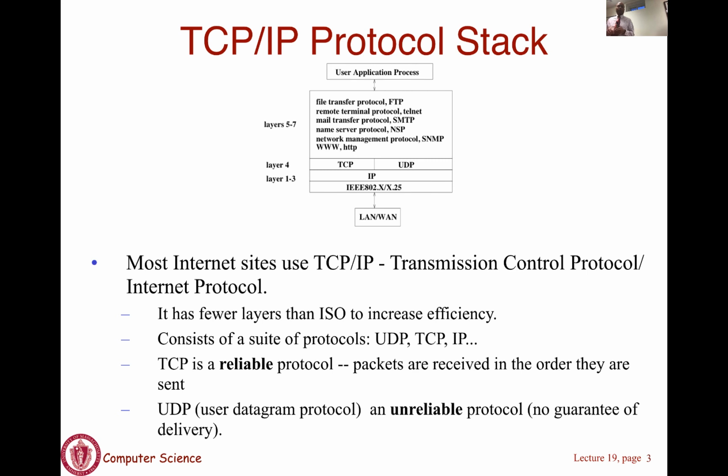So in this case, the IP protocol is going to add headers such as the source address and the destination address, which is the IP address of the web server, and so on, and then hand it to the data link layer, which in this case is shown as IEEE 802.x. So that's an IEEE standard, and there's a family of protocols called 802.x. 802.3 stands for wired Ethernet, 802.11 stands for Wi-Fi, and so on. So that's a family of protocols that implement the data link layer functionality.